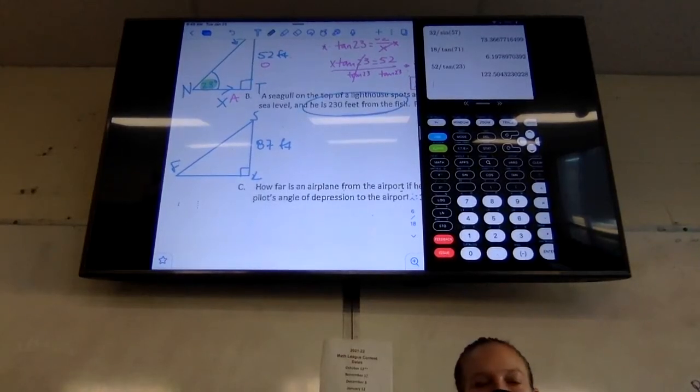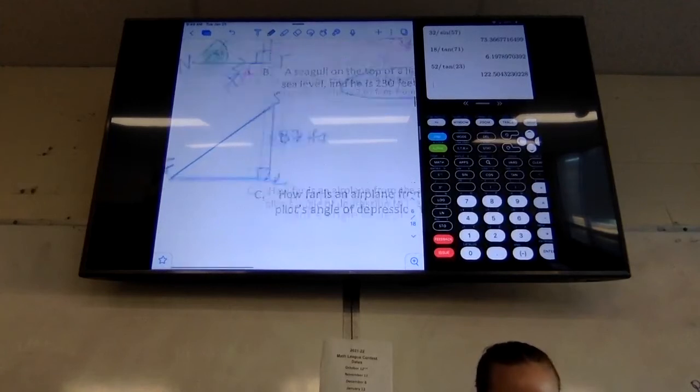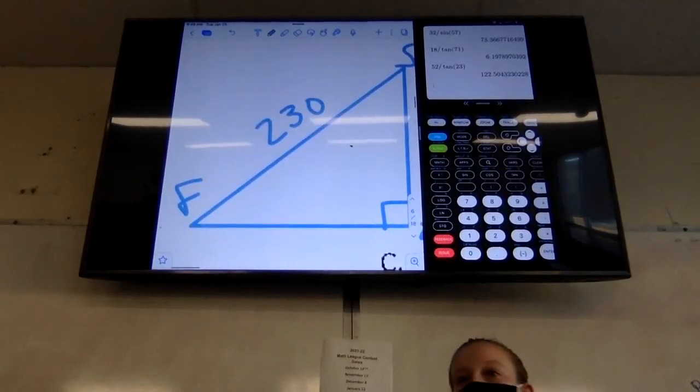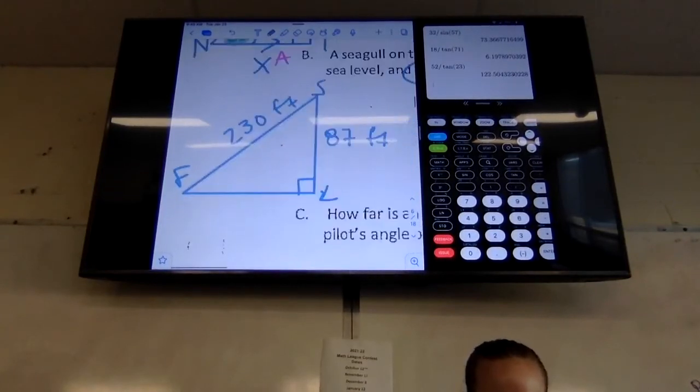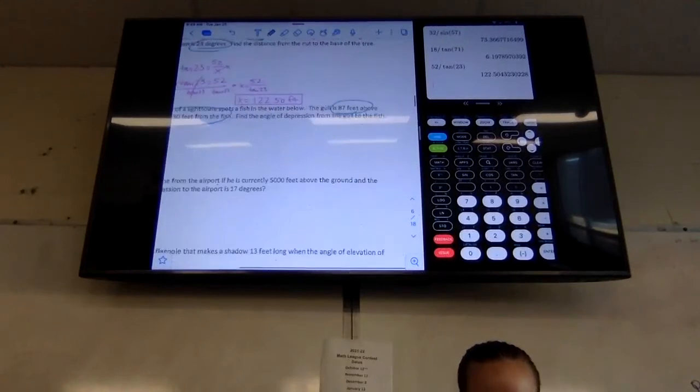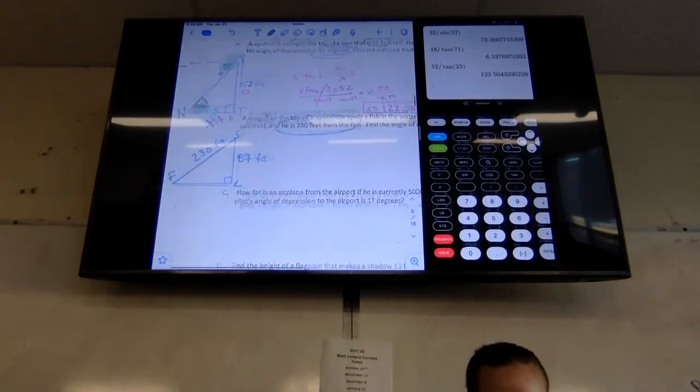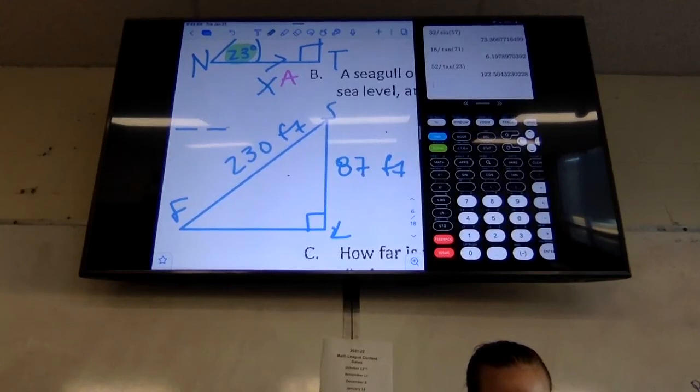The reason I make a big deal about that is we do not often use that distance. You do every so often, but that's a really weird distance to measure. It's a lot easier to measure vertical distance and horizontal distance. It says now find the angle of depression from the seagull to the fish. So we just practiced finding the angle of depression. That's this angle right here. Which angle is that also congruent to? The bottom one, the one at F. Good. So this is the theta that I'm trying to find.